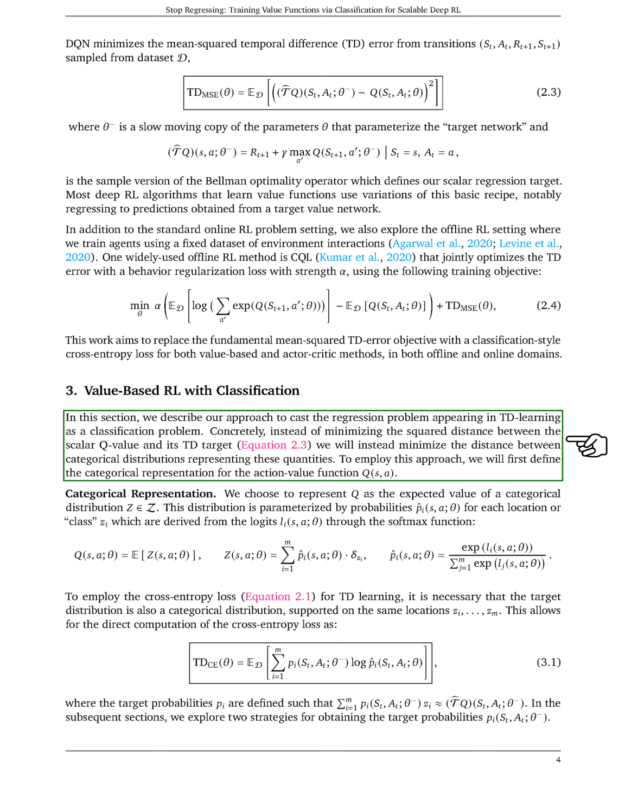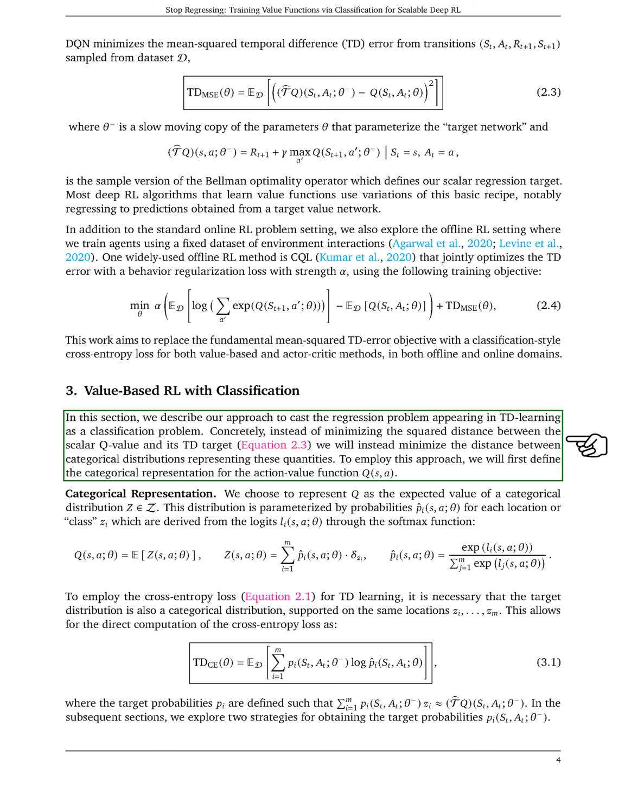To do this, we first need to establish a categorical representation for the action value function, Q(s, a). We decide to depict Q as the expected value of a categorical distribution, Z, which is defined by probabilities for each class or location, based on the outputs of a softmax function applied to logits. This setup allows us to use the cross-entropy loss for TD learning, provided that the target distribution is also a categorical one, supported on the same set of locations.